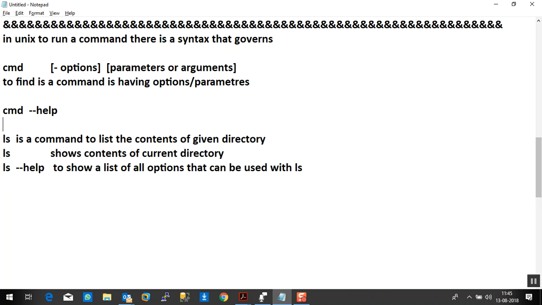Can you check what all the options are with your uname command? I have given you only one, uname minus r. So can you tell me what more options are there with my uname command? How will we find out? uname space minus minus help.